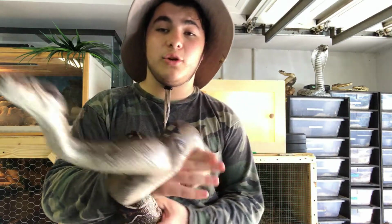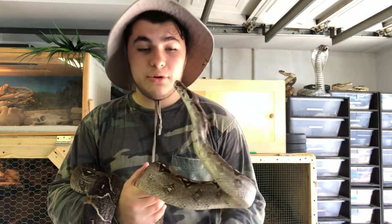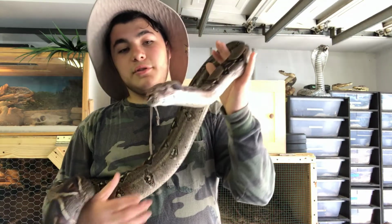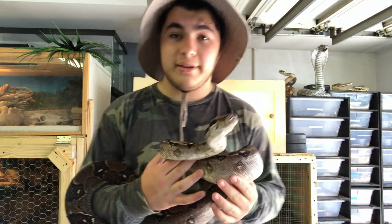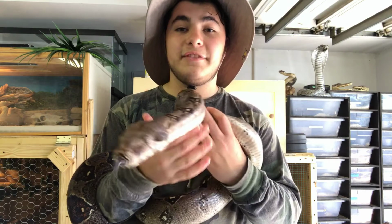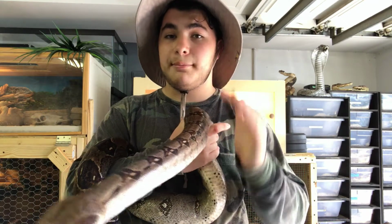Now, the reason they call it red-tailed boa is because of the redness on the tail. Some of them do have it more than others. She does not. Now, she is another semi-arboreal species, so like I said previously, in the trees, not in the trees. Now, a good thing about boas is that these snakes give live birth. It's one of the only species of snakes, or kind of subspecies itself, that gives live birth. The boids specifically, which is the scientific name, boid.